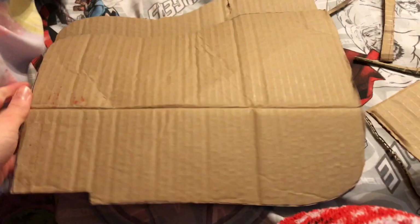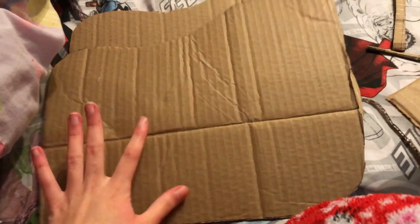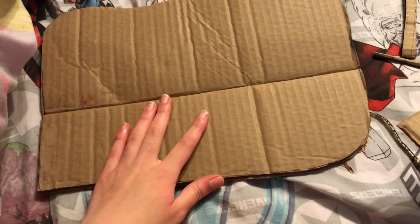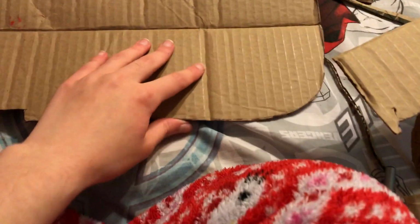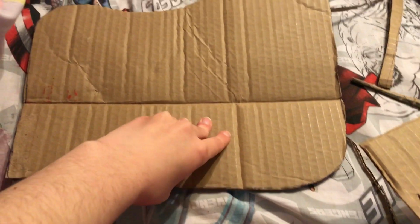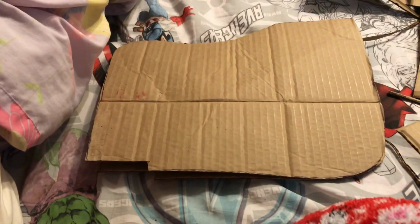I have the two pieces cut out. This one is a lot thinner and floppier than the first one, so it's going to need a lot of support. They're also not exactly the same size. Like this one is bigger here. This one is bigger over here. So that's not too much of a problem. That just happens when you trace them, it makes them bigger, and then when you cut them out, you can cut them out differently. That'll be fine when I put it together.